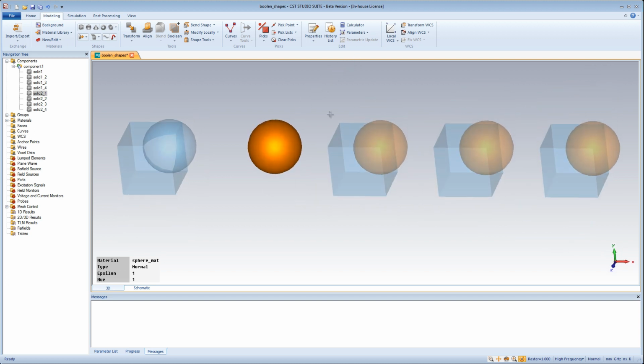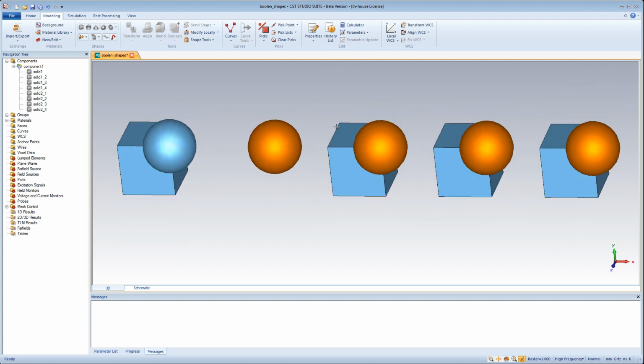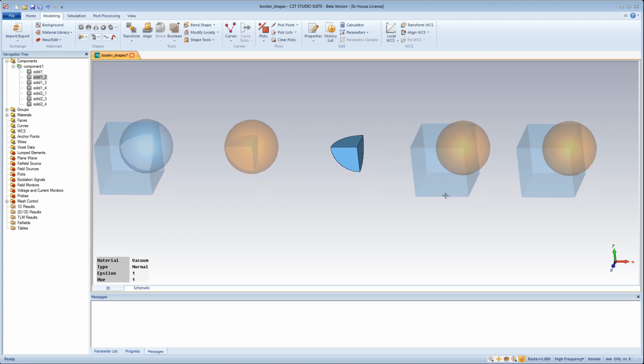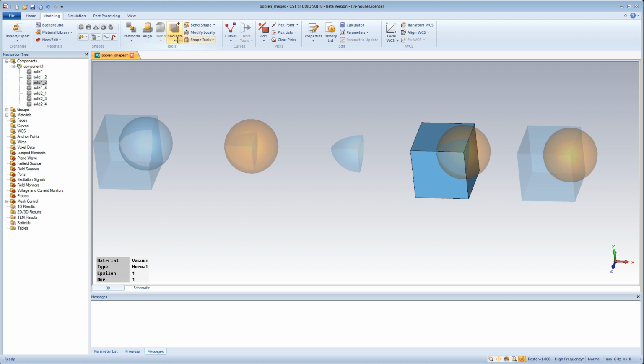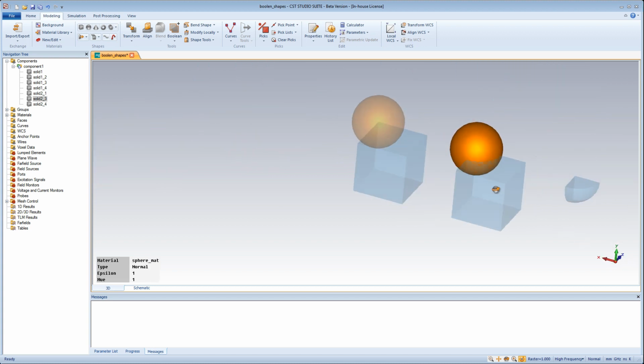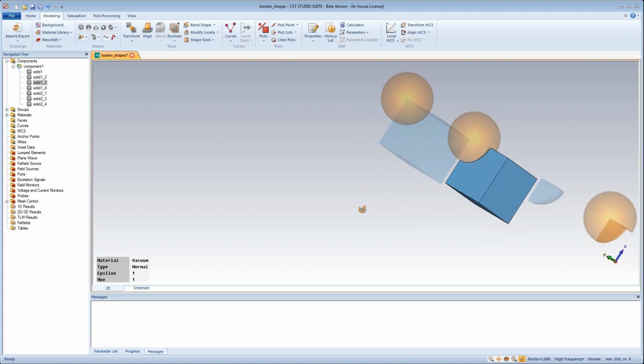Intersect brick and sphere. Intersect two shapes to form a single shape. The resulting shape will assume the component and material settings from the first shape of this operation. Trim sphere, which is insert brick into sphere. The first shape will be trimmed by the boundary of the second shape. Both shapes will be kept. The resulting shapes will have no intersecting volume.